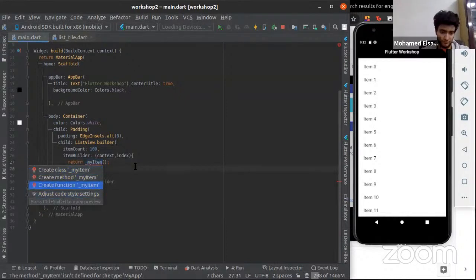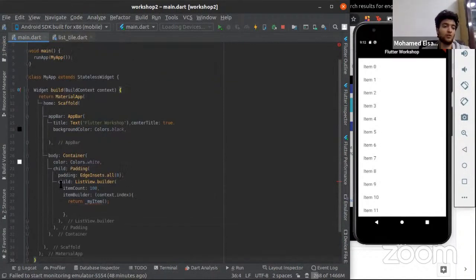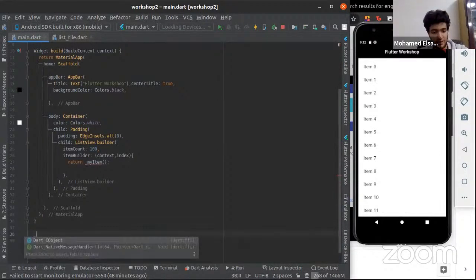So if we go outside of that function, this is a function called build widget. If we get outside of it and we say underscore, which means private. Underscore means private in Dart. In Java, it uses private as a keyword. In C++, I think it's also underscore. I'm not sure.